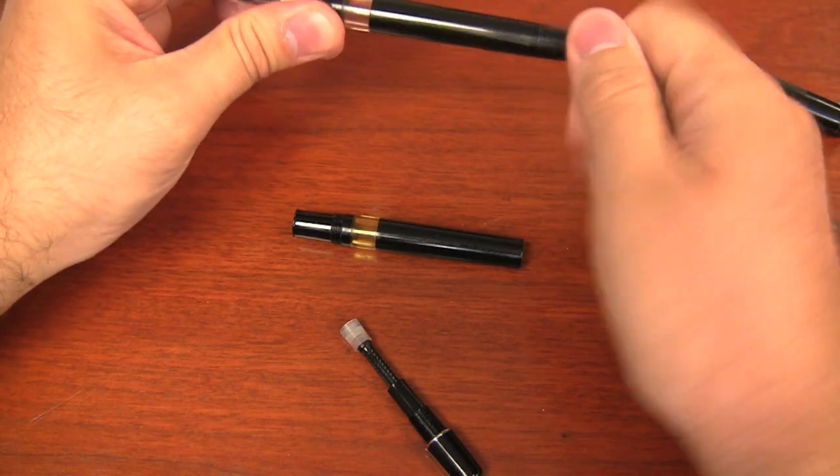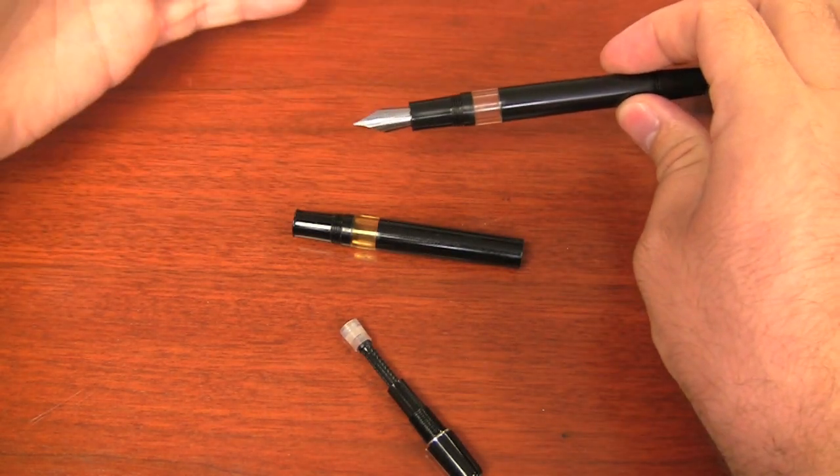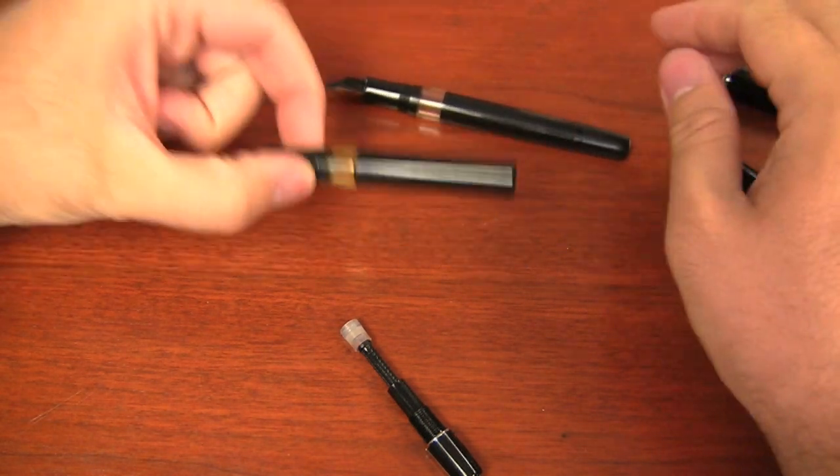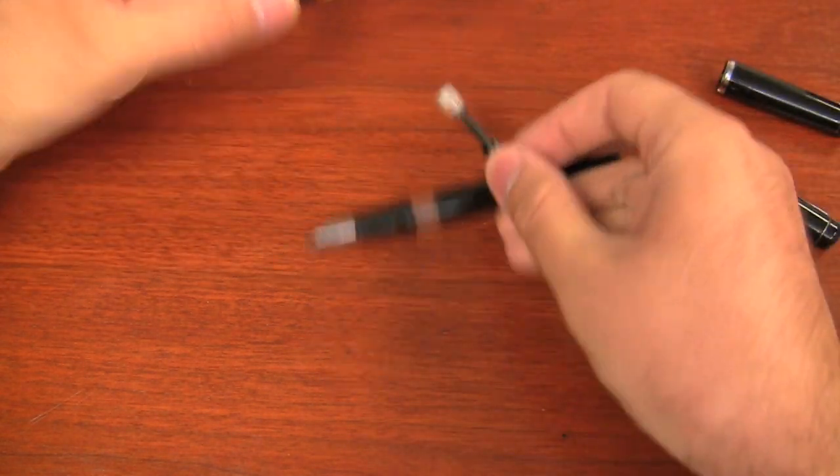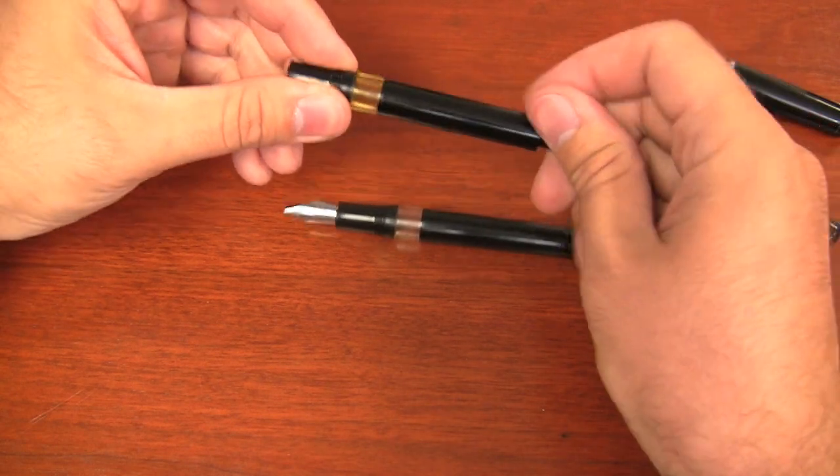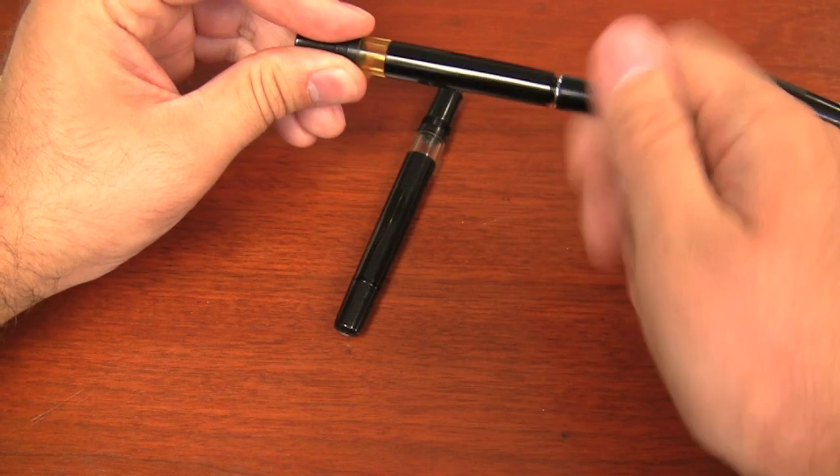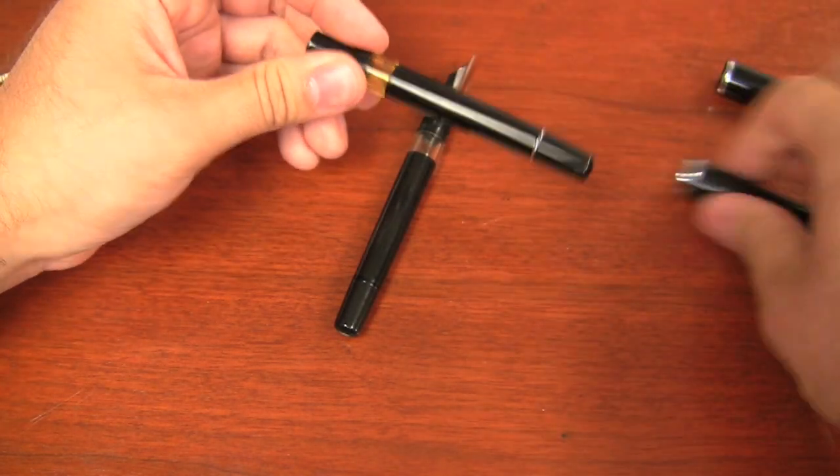So that's basically all the differences. Aside from the fact that obviously this is a flex nib pen, at the time that these older versions came out, there was no Conrad fountain pen. It was only a rollerball pen or a brush pen. So you've got that in there too.